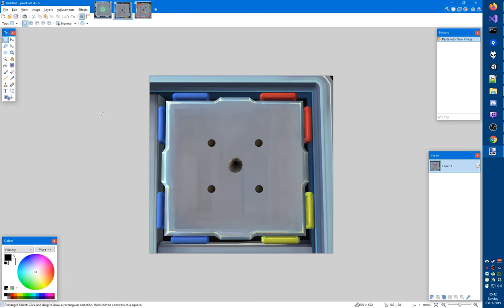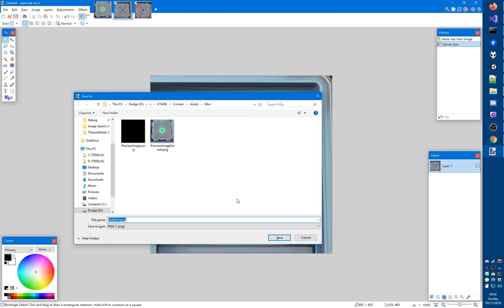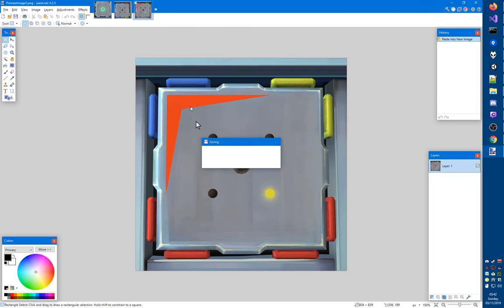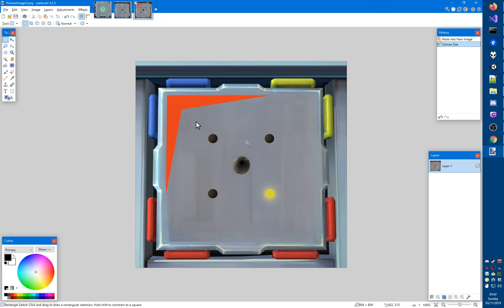Thank you. And then this one, this is going to be the main preview image. Let's change the size of that to 692. Okay, done. Save that as the actual preview image. Thank you. And then this one here, preview image 2, I guess. And resize that to 804. Right, done.